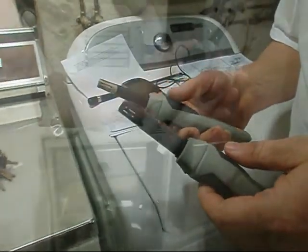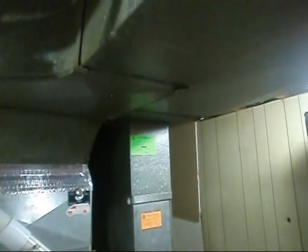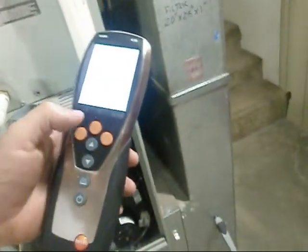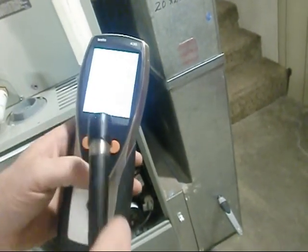Okay, fantastic. One's marked for supply and one is marked for return. So we're going to put our supply in, and we'll put our return in. And we're going to adjust our meter. I'm going to put this on BTU, and this bottom one on CFM.